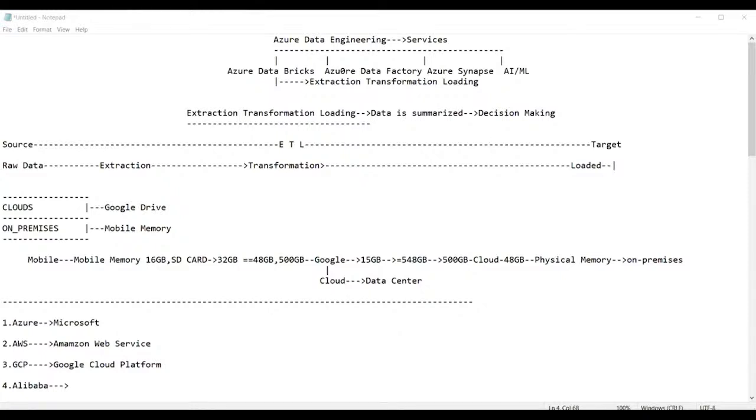Sir, are you explaining the deployment process? Yes, of course, we will see the deployment process. This is all a technical subject. So ADF and ADB, the deployment process is required, but finally, classes over, right? Yes, yes, sir.